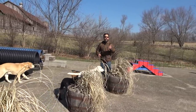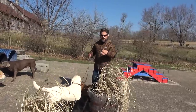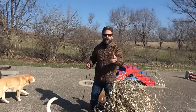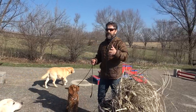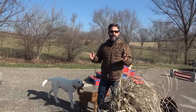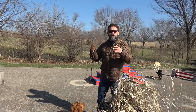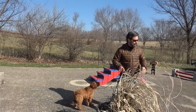So part of the socialization process is to teach dogs that everything that happens in relation to other people or other dogs or other animals or things in the environment is not going to be fair from your point of view. And that's why it's so important to think in terms of teaching coping skills during the socialization process.